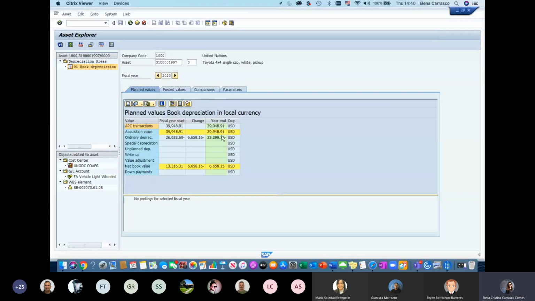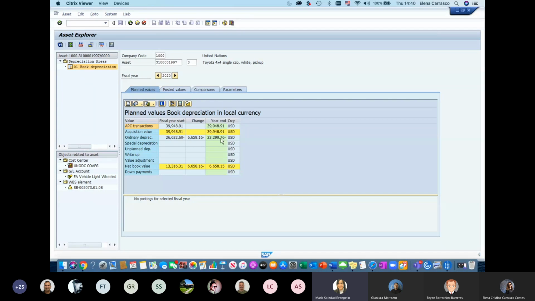So, Sol, if you want to from the interpretation of the net book value, this is what is remaining from the original purchase. You see in the second line, you have the acquisition value. It is the value from which this asset was acquired. And then you have under this ordinary depreciation line.